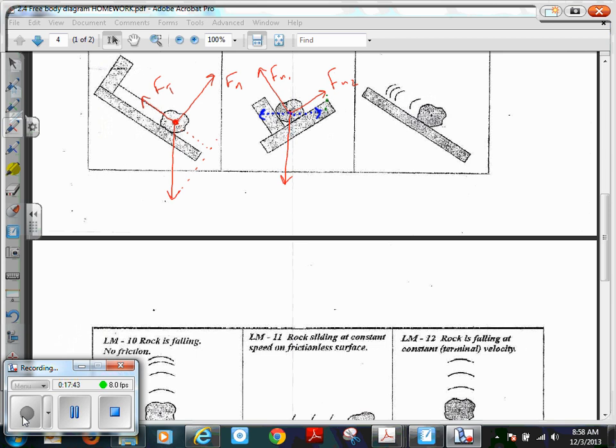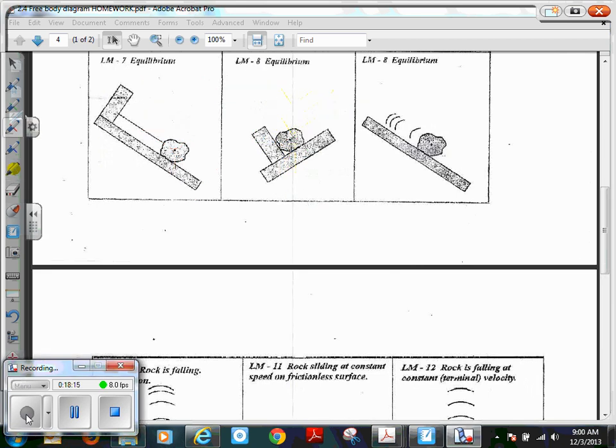And then these two parts of the force normal, this and this, have to be equal in magnitude. The summation of these two pieces need to be equal in magnitude to the gravity, because those would be the parts that are fighting gravity. Okay, so just to highlight the actual free body diagram on this one, it'd be this, this, and this. But we need to know that those qualities of canceling each other out are there as well.